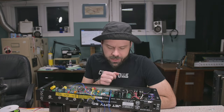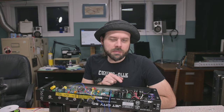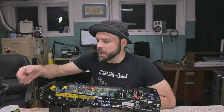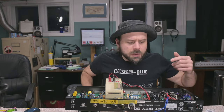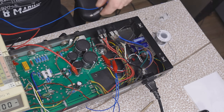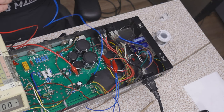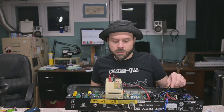Alternately, if I needed more voltage for my heaters and I wanted to use the other heater supply, well then I could probably adapt that 30 volt supply to run the switching on here. Just have to put in a larger value dropping resistor to calibrate it. The idea I'm going for now is I'm hoping I can figure out the phasing because of this 6 volt circuit that's running the switching, one half of that is connected directly to ground. So what I'm hoping is if I put those two in series, I can get the switching circuit and a little bit of a boost of bias.